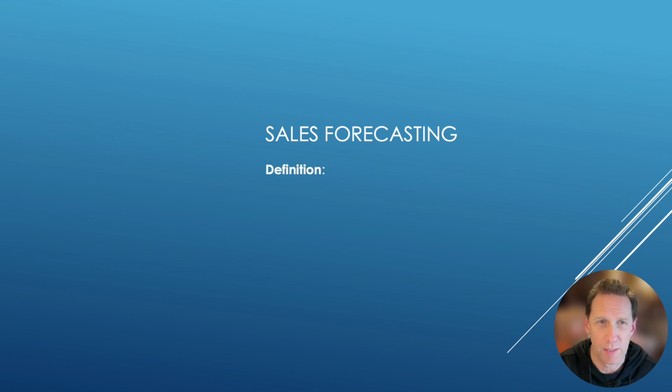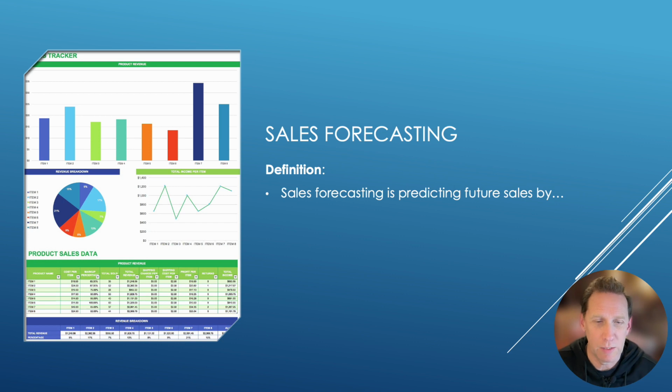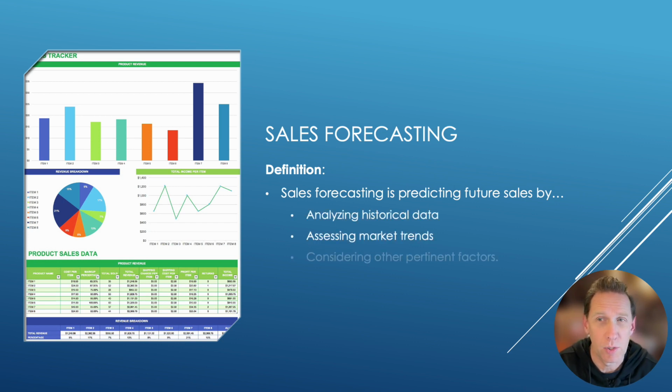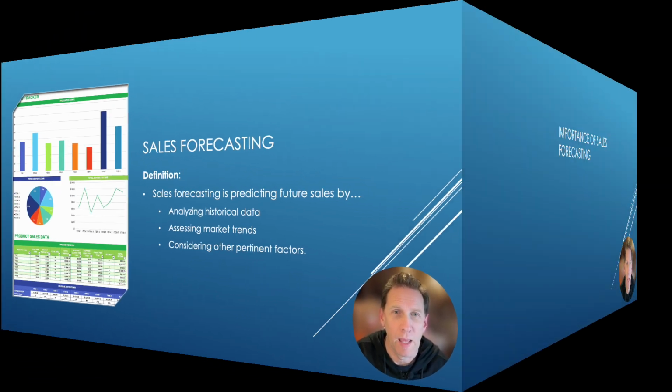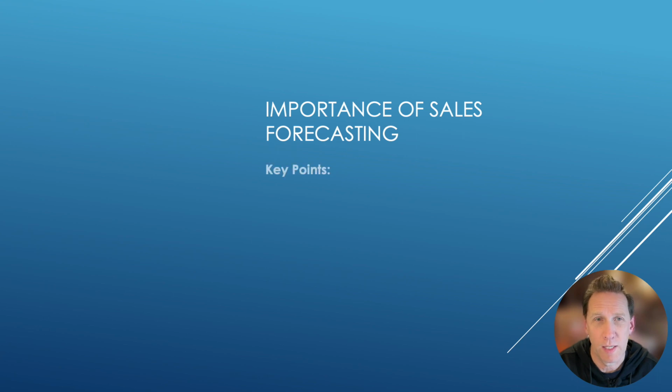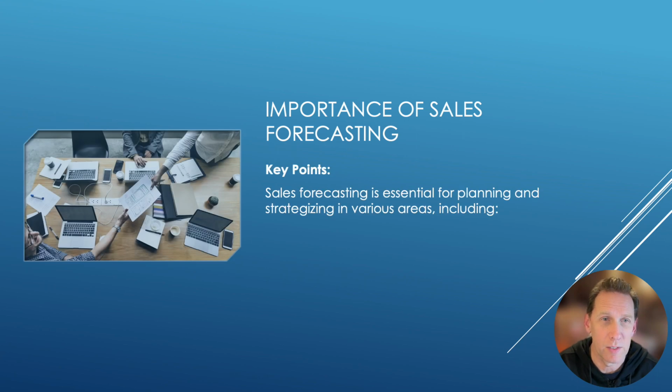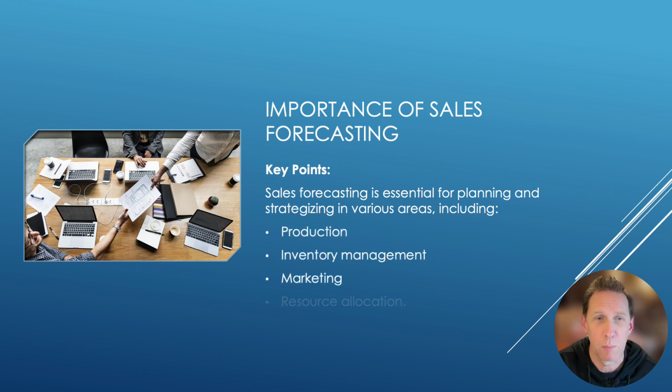So, sales forecasting. The definition, first off, is that sales forecasting is predicting future sales by analyzing historical data, assessing market trends, and considering other pertinent factors. Now, the importance of sales forecasting: the key point here is that sales forecasting is an essential part of planning for and strategizing in various areas, including production, inventory management, marketing, and resource allocation.